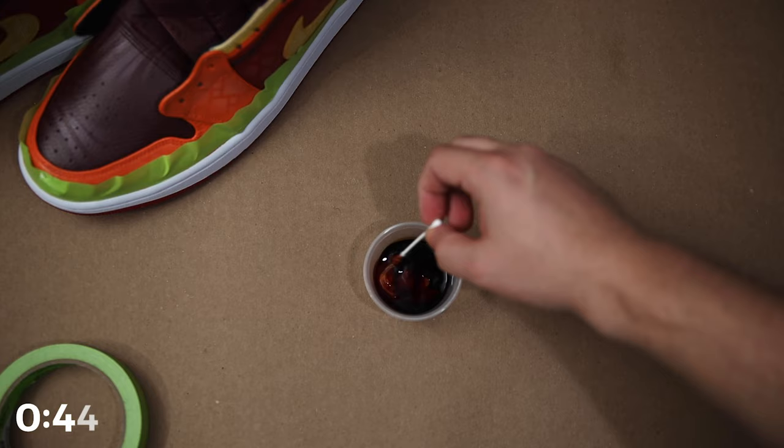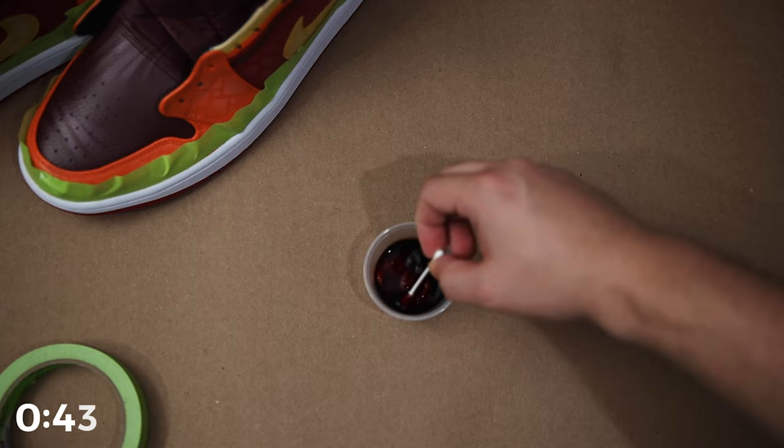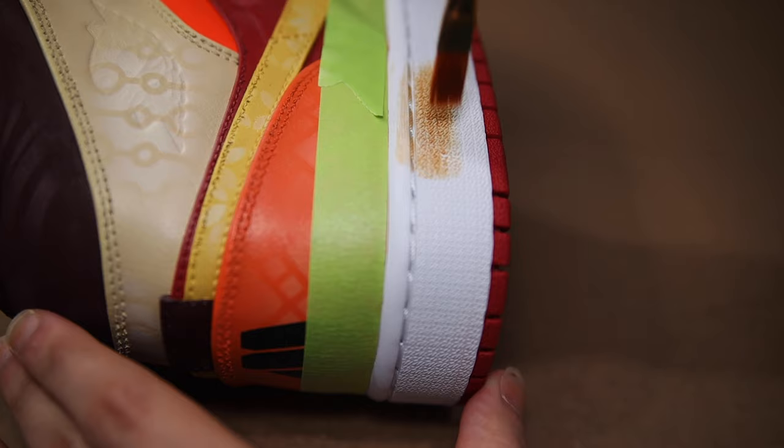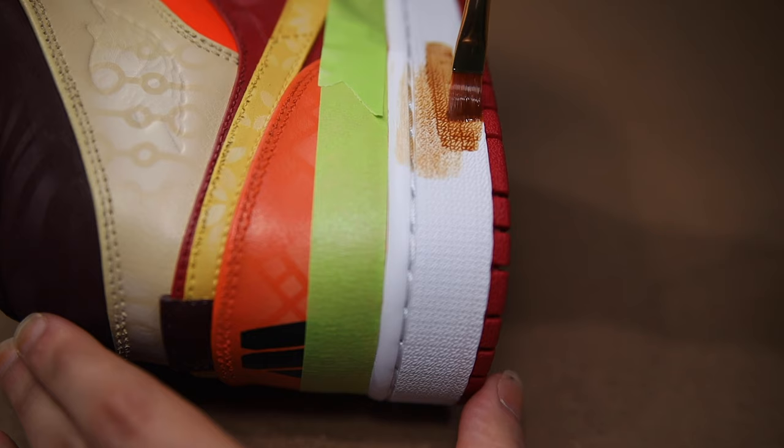Some other dyes and processes I've seen people use to achieve a similar effect include Ivory Candle Wax Dye, Dark Knight Gum Bottom Soul Color Dye, and there are even some markers specifically for aging midsoles. For this tried and true method, make sure your mixture is nicely stirred before you start. It's also recommended to use a separate brush when applying dye. You should probably wear gloves and make sure you're not too worried about your work surface, because if dye gets anywhere it can be quite a mess to clean up.